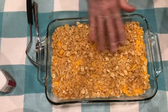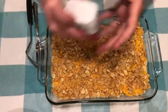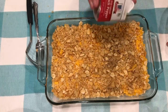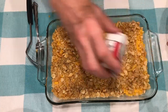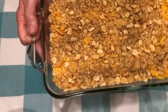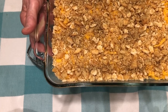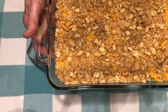This is another one of those simple recipes, y'all — so simple. Now, Doug is not going to eat this because he doesn't care for asparagus, so let's put some black pepper on top — just sprinkle it on like that. And there you have it: an asparagus casserole in minutes. I'm going to put it in the oven at 350 degrees and bake it for probably about 30 to 35 minutes. I'll check it to make sure it's hot through and through, and when it's done I'll be back.